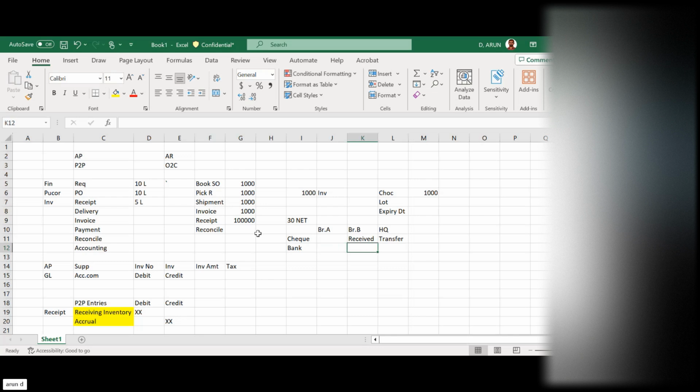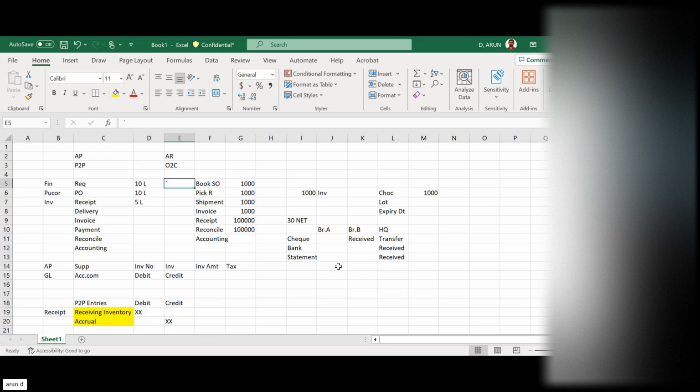Okay, now we have received this amount in our head office. This is the moment that we will receive the statement. The statement will say that on this particular account we have received so-and-so amount, that is 1 lakh rupees. Now again, we will do the reconciliation with the bank statement, that is for 1 lakh. So now we have received it, and with this the cycle ends. Similarly, we will have the accounting of the receipt, reconciliation, invoice, shipment, and the other processes as well.